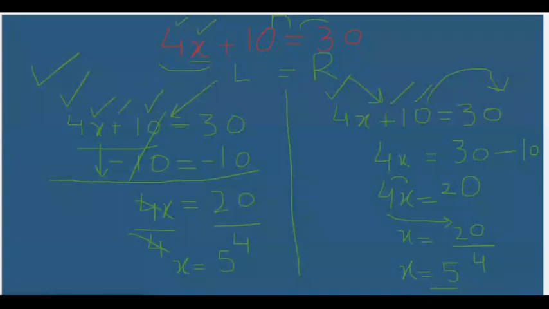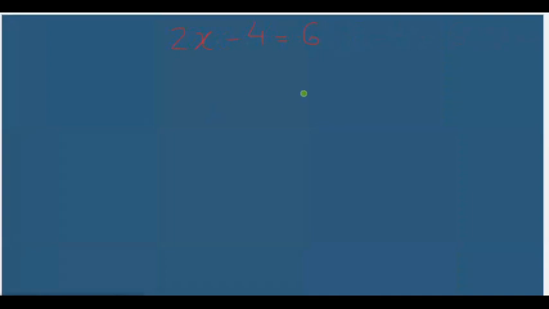Let's move to the next page. Okay, we have another question here. 2x minus 4 equal to 6. Now in this question, we will use only one method that is more appropriate, little lengthy, but I believe that it makes more sense. So you can see that this time we need to eliminate this 2 and 4 from the left hand side of the equation, and we will shift them to the right hand side of the equation.